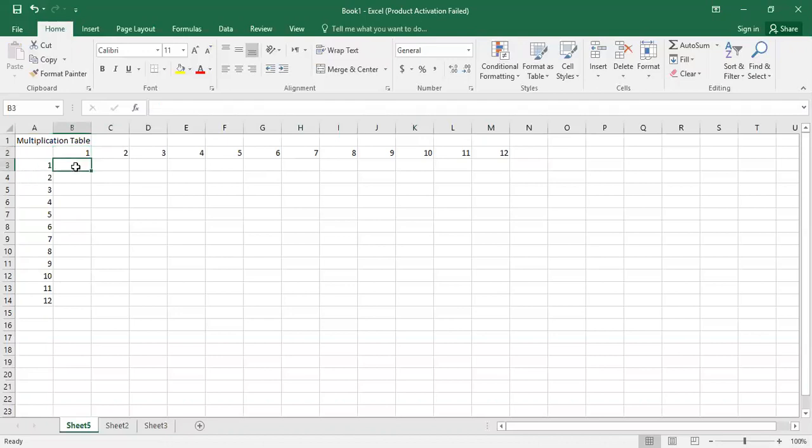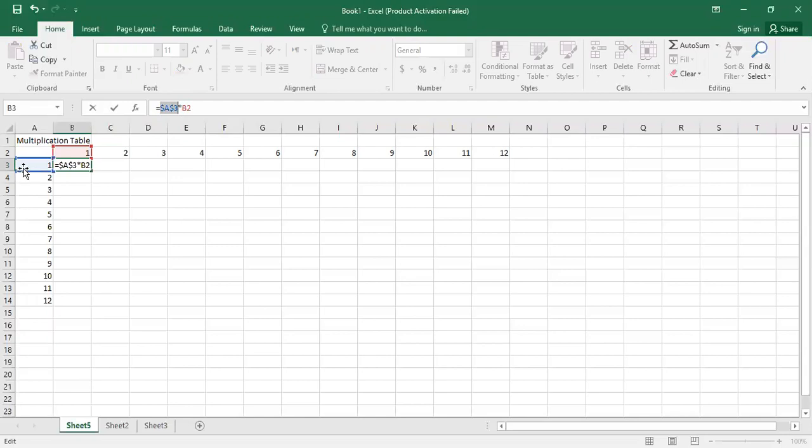So I'm going to start with this, equals 1 times, that's shift 8, times 1. But before I press enter, I need to put some dollar sign here. So I'm going to start with this, and I'm going to press F4. At times, some other keyboard could require that you press function F4, but my own keyboard requires that I press just F4, and that's fine. After pressing the first F4, I have a dollar sign before A and before 3.